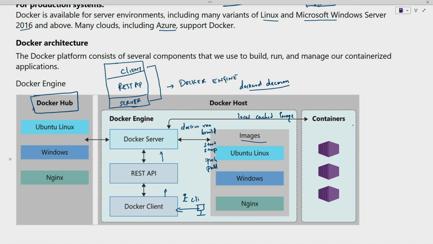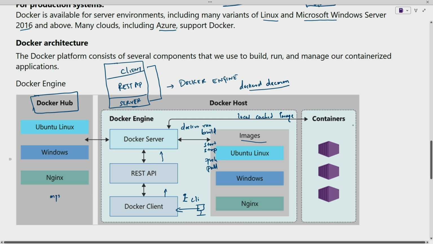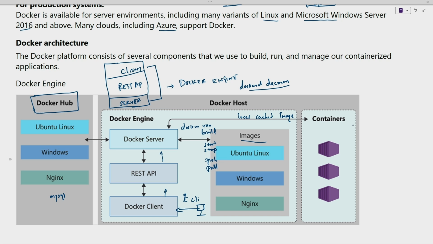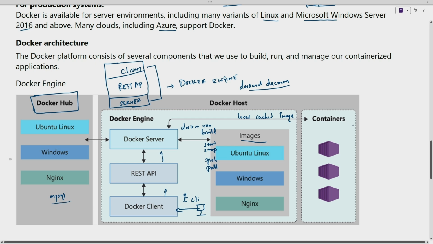There are many public images available. If I wanted to pull an image like MySQL, there is an image in Docker Hub. We will be able to use the Docker pull command to pull the image, and store the MySQL image in the local cache.